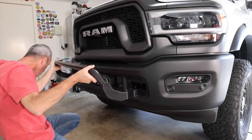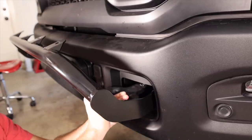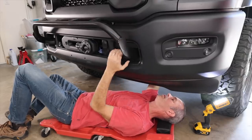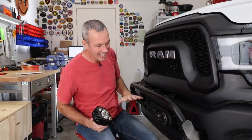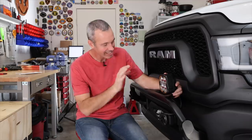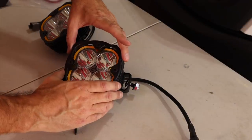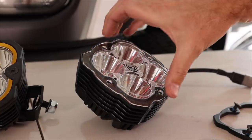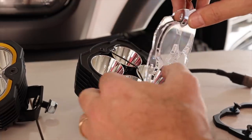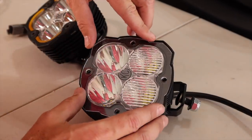After removing both tow hooks and ensuring the winch was supported with the 18 millimeter bolt in place, I was able to easily install the light bar, then reinstall the tow hooks and got everything bolted right up. A huge thanks to Randy Ellis Design Group for the customer support. Once we figured out that the tow hooks needed to come out, this went in with no problems. Now we're going to install the lights, swap out the bezels and lenses, then wire it up and take it out on the trail. Swapping out the lenses on the two outer lights is a very easy process — just make sure the O-rings are seated well. I love that you can customize the accent ring, and I may do even more customizing in the future.